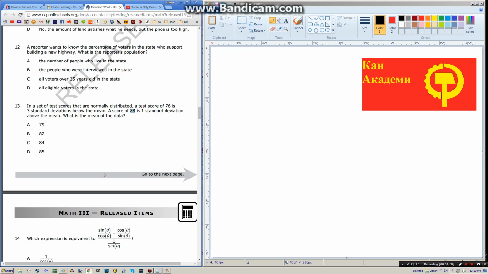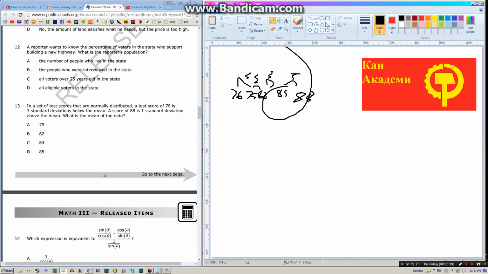How I did this is I knew it had to be between 5 and 2 because they both end in 6. So, the multiples of 2. So what I did here is I started out and I wrote, so here's 76, and here's 88. So this is one standard deviation. So I said, okay, so it's 3, right? I'm just thinking out loud. So it's 3. So 88 minus 3 would be 85. So that's 1, and then one more would be 82, 79, and boom. That is 3 standard deviations. Those are 3s if you can't tell. And so then the mean would be 85 because 88 is 1 more and 76 is 3 less. So that's that problem. Now I'm going to go on to the next one.